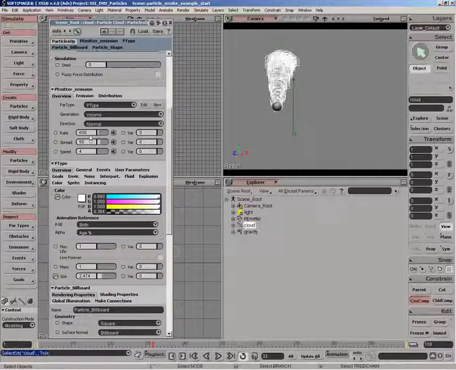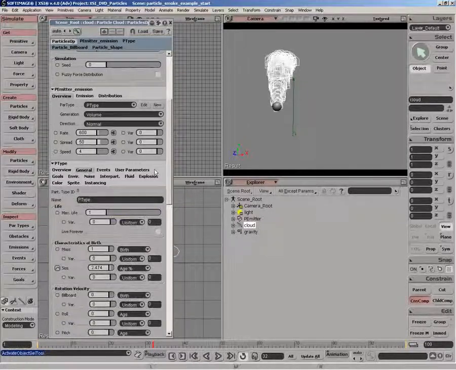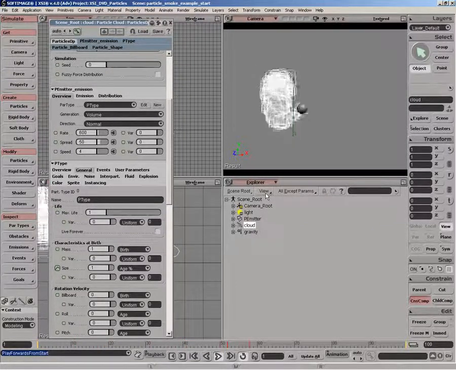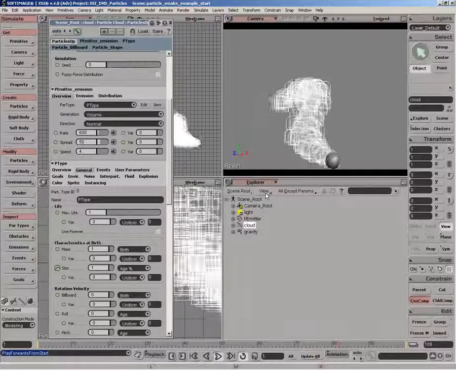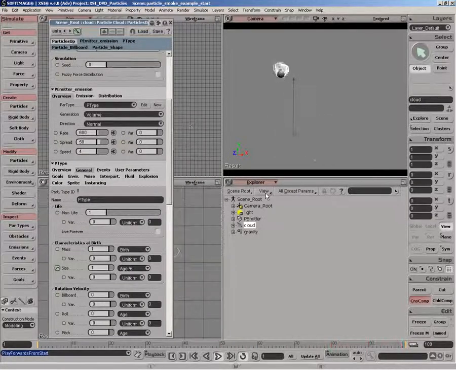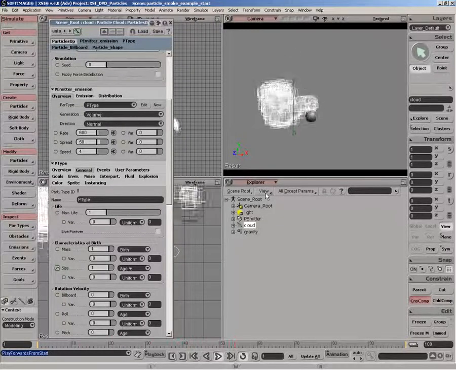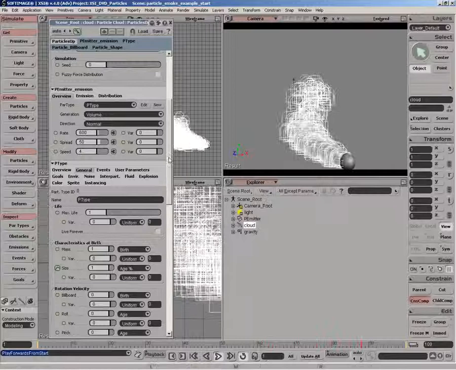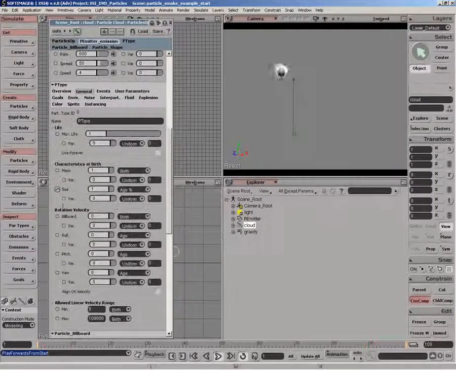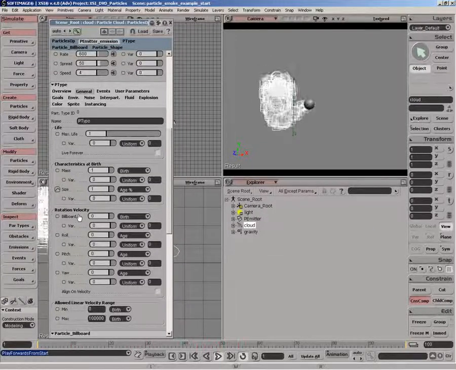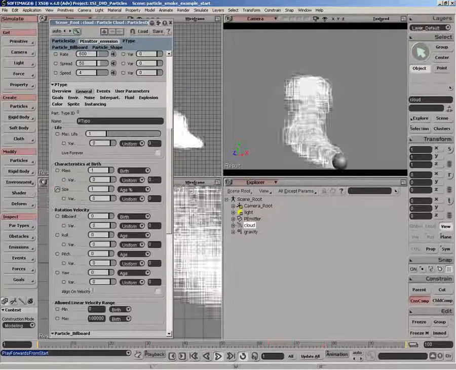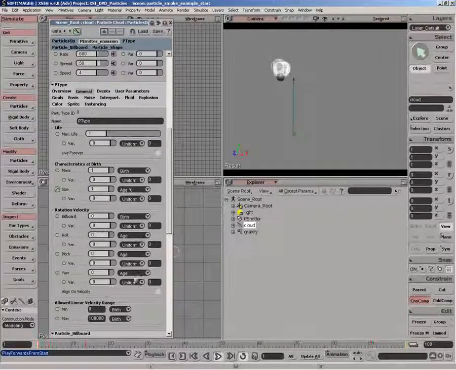One more thing I want to adjust on the particles. You can see how they all have the same kind of direction and it's fairly uniform. They're all pointing up. What we want to do is give a slight rotation for each billboard so they spin outwards, mimicking clouds that roll outwards, that billowing cloud effect. To do that, I'm just going to go in the General tab, and you can see we've got the billboard rotation velocity. We can control on every axis for roll, pitch, yaw. You can set those all independently based on whatever criteria you want.